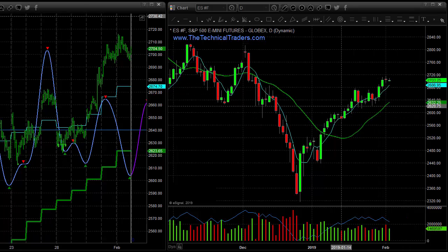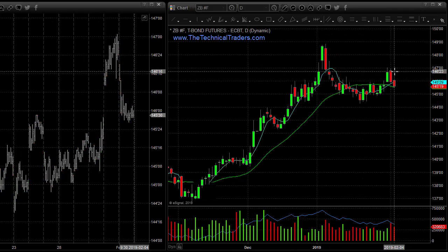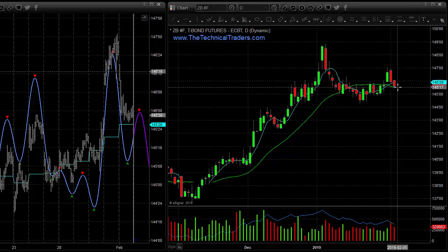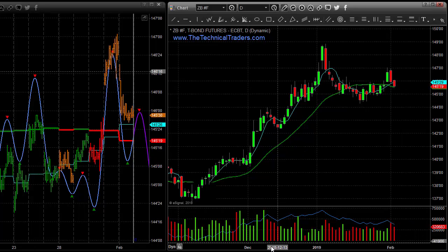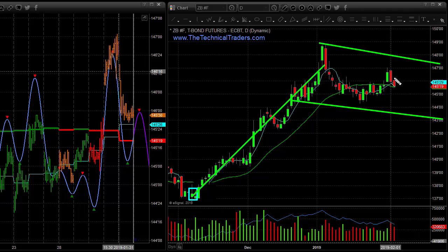Let's take a look over at the chart of bonds. Bonds are down 0.25% this morning. Money is flowing into the safe haven plays and out of bonds. It's fading back down. Overall, we talked about this a while ago, we do expect bonds to more or less hold up and trade sideways in some type of a range like this, and kind of fizzle out of favor for a little while until we see the overall equities market potentially start to show signs of a reversal.